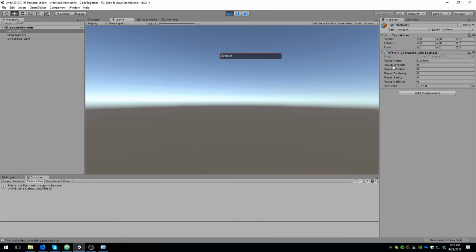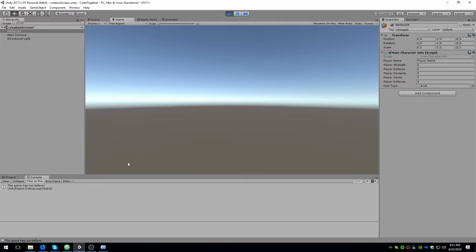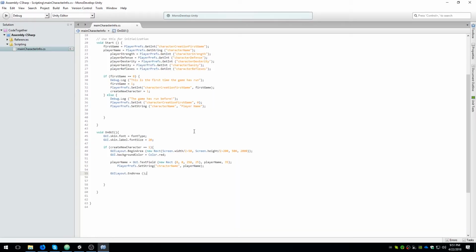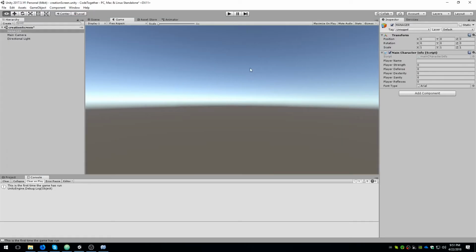If you see up here on the right hand side, our variable player name has been reset to Davison. If we stop this, we'll see that by default it's nothing, but when we start the game, this is as if we were resuming. This has been reset because we have not actually saved Davison yet. So we need to make sure we're saving this. Something's wrong here. I think I misspelled character name, that's the problem. If we spell character name correctly, and I just copy and paste it from there, we'll see that Davison actually works.